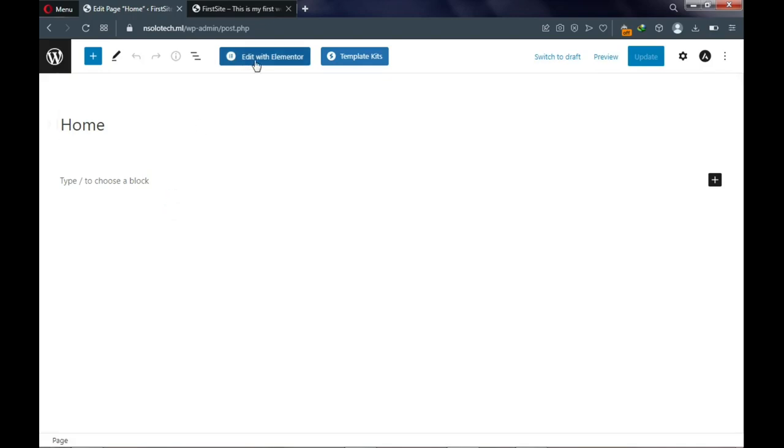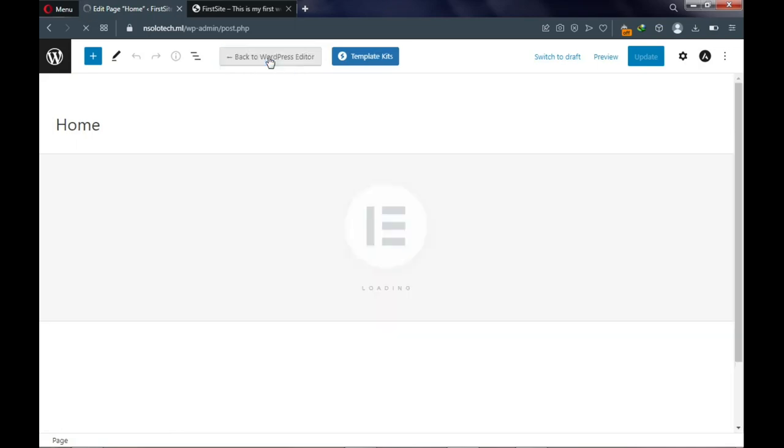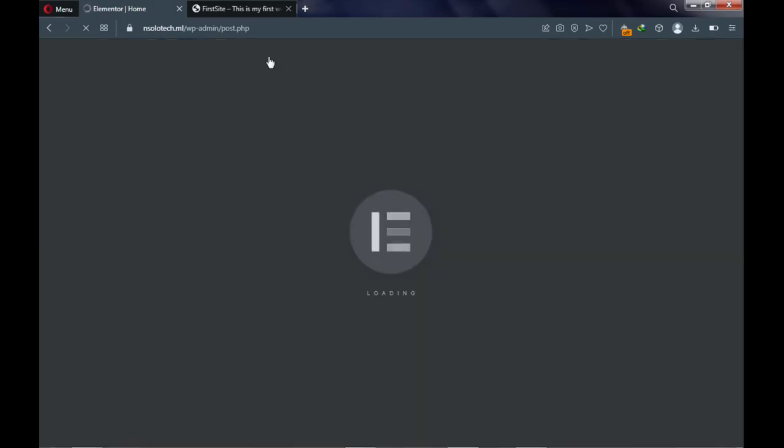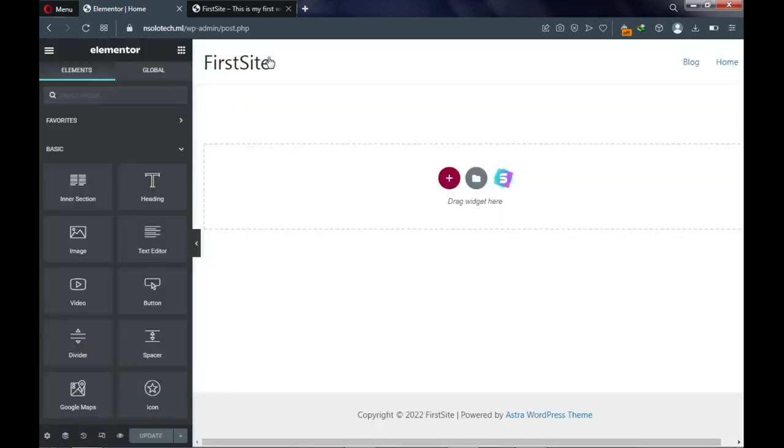Now on top you can see edit with Elementor. Just click on it. Fantastic. Now proceed to here. You see this symbol? This is starter template. That's what we installed. Okay, so you click on it.